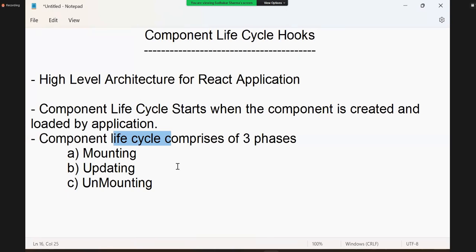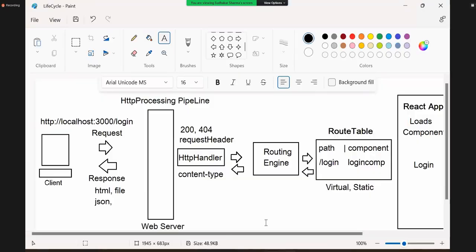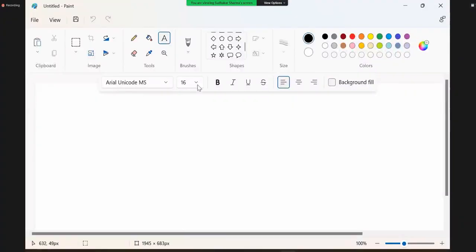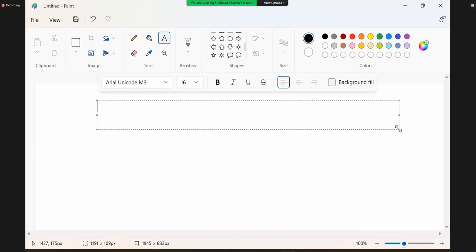Three phases will be there: the mounting phase, the updating phase, and the unmounting phase.